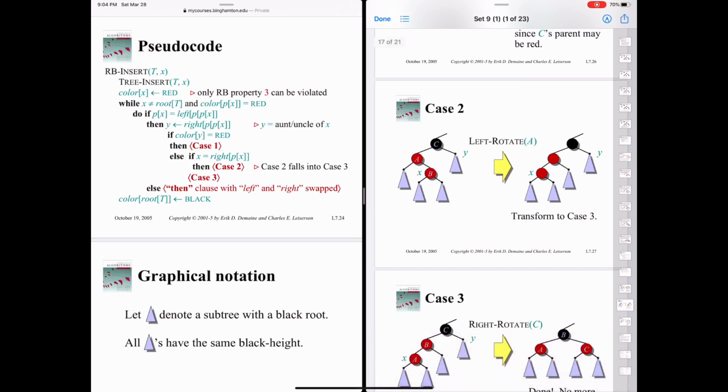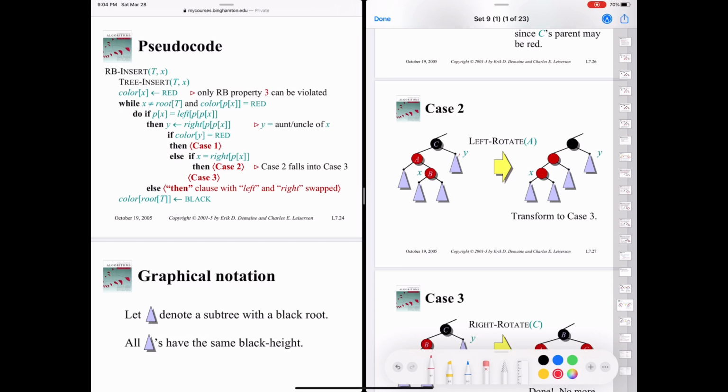So this is your Y, and it's black. Now, if you look on your left, the graphical notation says that a tree denoted in that manner is a subtree with a black root. So Y is black. So if Y is black, what we are going to first look at is, where is X located with respect to its parent?